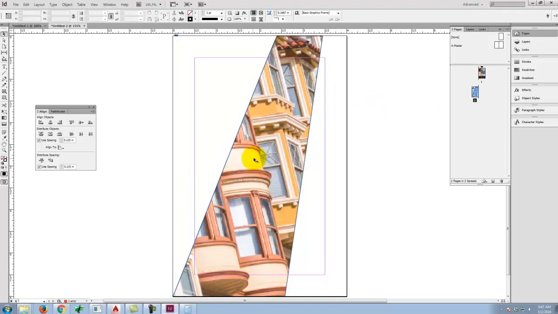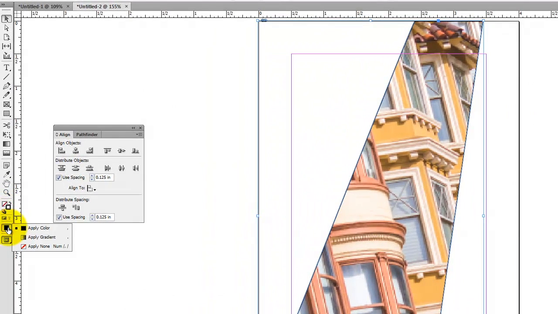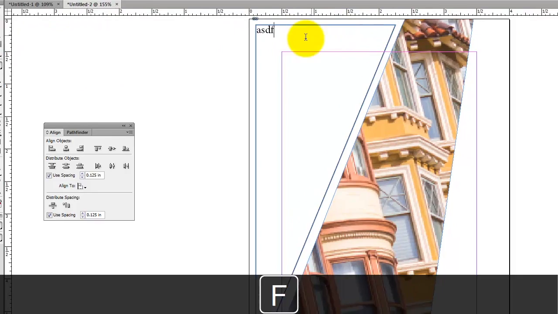It does have a little border around it, so I would need to make sure that the border is transparent in this context. But the point is that I can do basically any shape I could create, I could place an object into, and that's what I wanted to be able to tell you. I can do that with text as well, so I could create the shape for the text. Something like that, and I could then make that an active set of text.